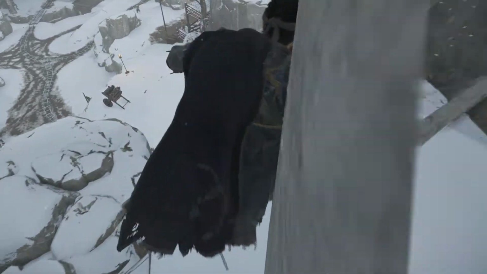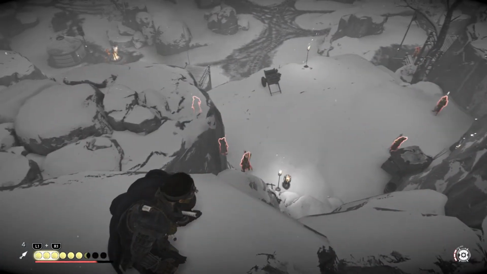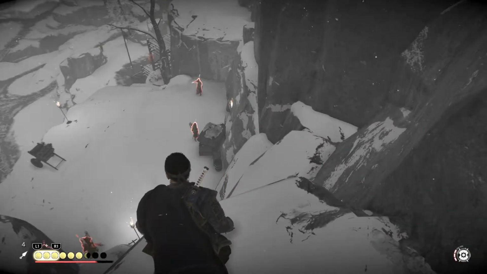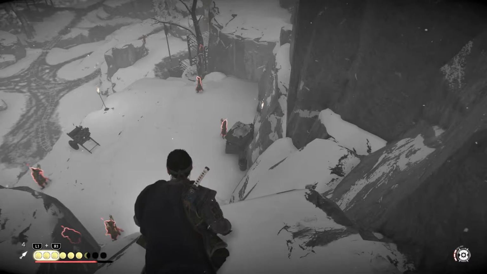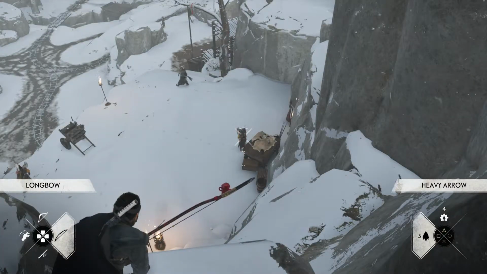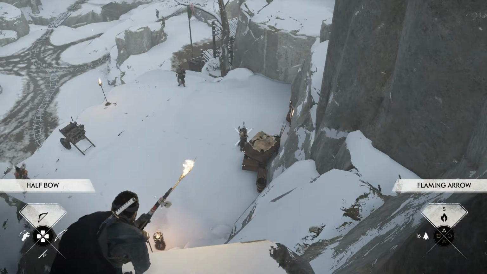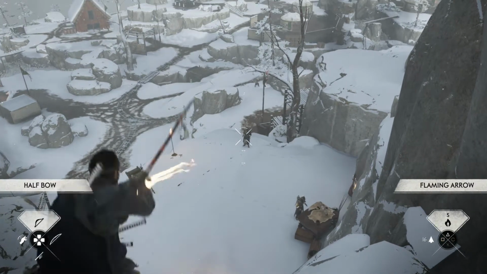Only because, I mean, unless I can actually set them on fire and then kill them. So, technically speaking, if I throw a... okay, you know, let me try. Right, so you have this. I gotta go down here for the flaming arrow. Right, so if I shoot this dude right here.